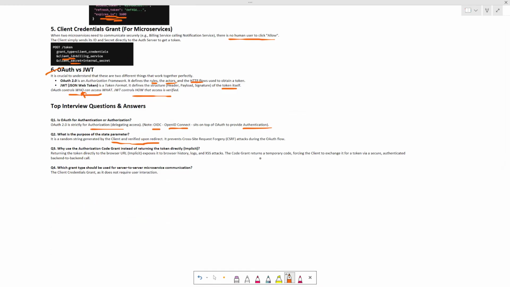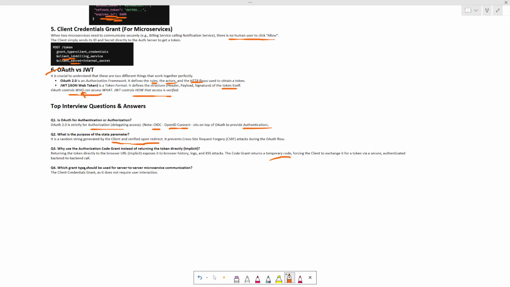The authorization code grant returns a temporary code, forcing the client to exchange it for a token via a secure authenticated backend-to-backend call, and expiration time is also provided. So instead of providing the token directly, we use the authorization code.